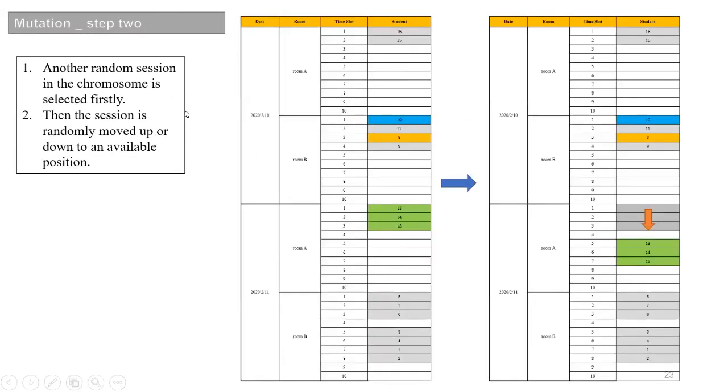In step two of the mutation, we will randomly select another session. Okay, so this session will be randomly moved up or down to an available position. Like this, we have the position in green color here. We randomly move up or down. So in this example, we move this session to here.